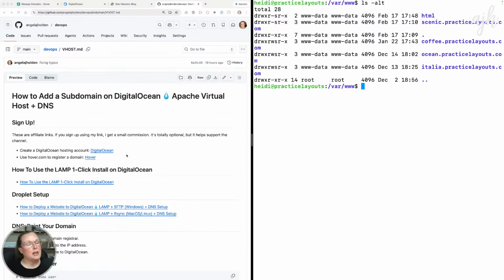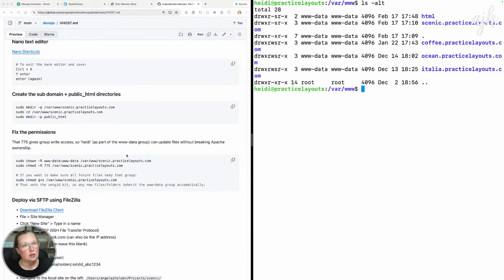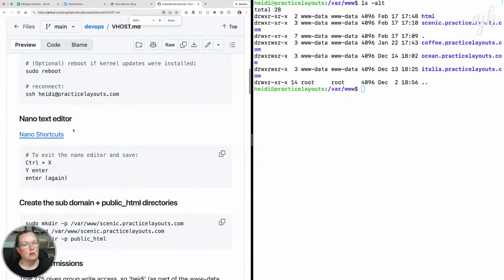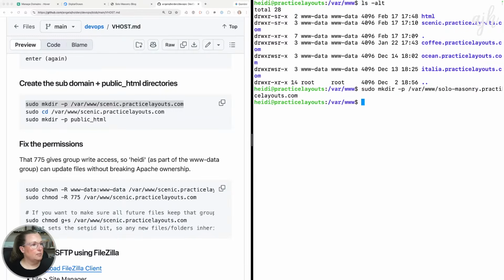So we are going to create a directory for Solo Masonry, solomasonry.practicelayouts.com, and then we're going to cd into that directory.